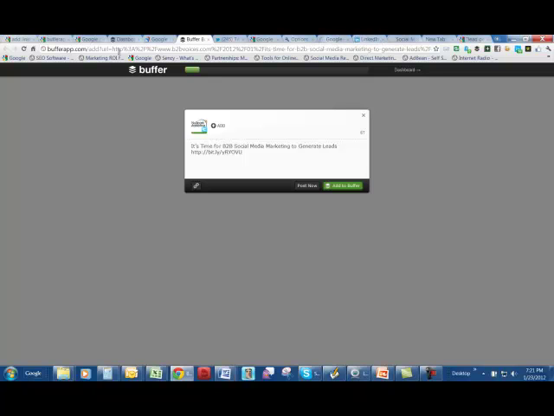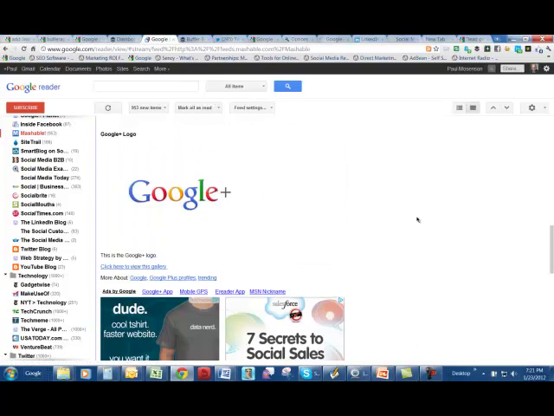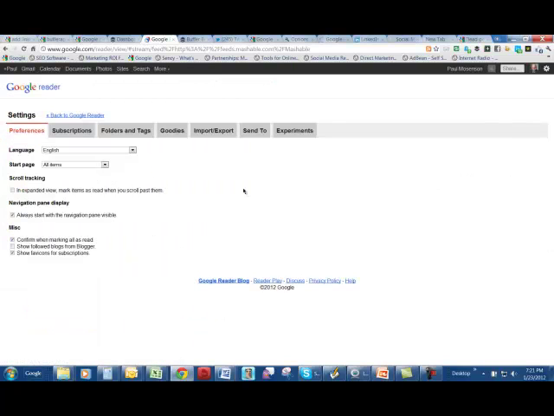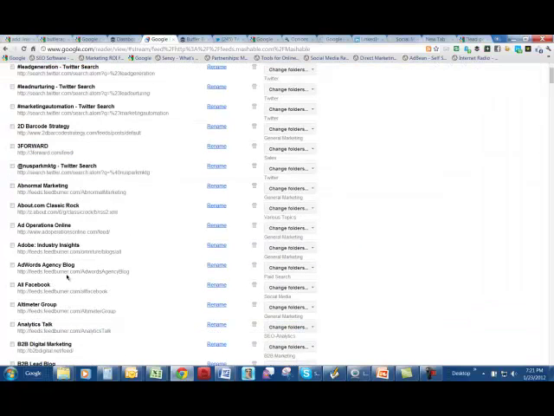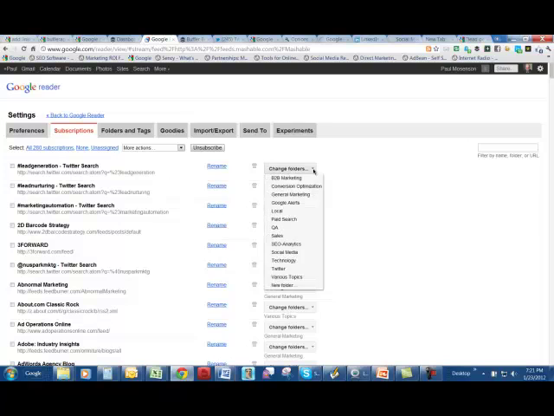We won't get into that fully right now, but let's go back to the reader for a second and figure out how we add all those things. Well, under the wrench on the right side, there's the reader settings. And here are all the subscriptions. Here's all the feeds that I get, in alphabetical order. And I can rename them, trash them, or move them to new folders. Again, here are my categories.